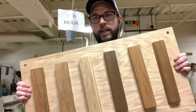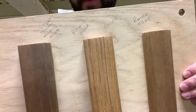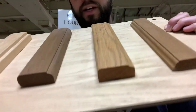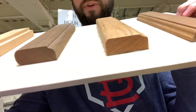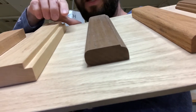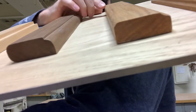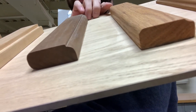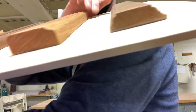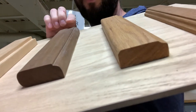I have a board hanging up on the wall between the tool cabinet and the whiteboard — you can come check it out. At the top I have the different router bits so you can pick which one you want to use. Looking at the edge profile: we have a round over and a step-down round over — those use the same type of bit with a different depth adjustment. We also have a cove and a Roman OG.